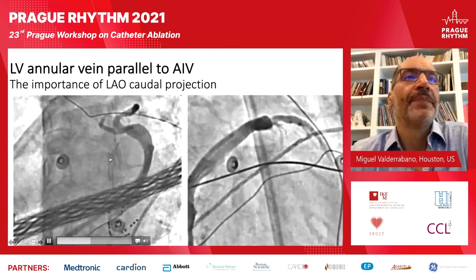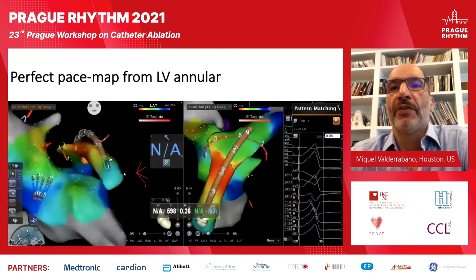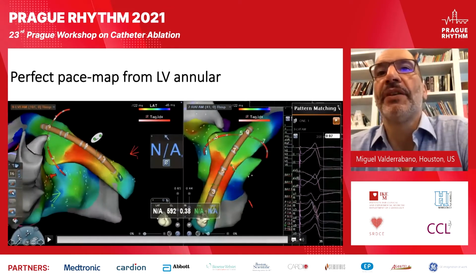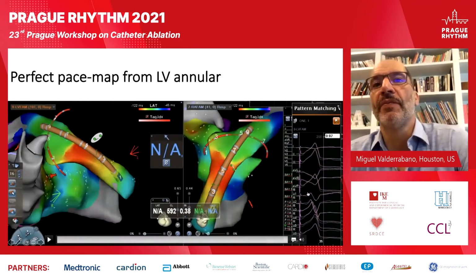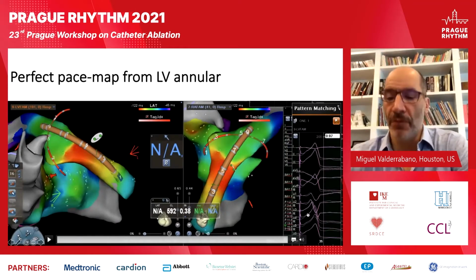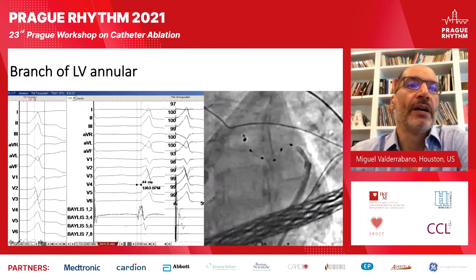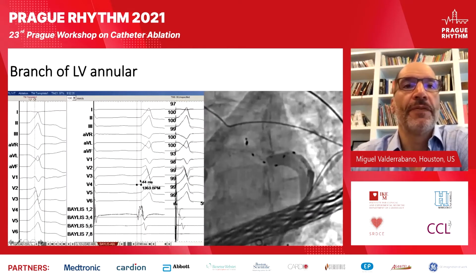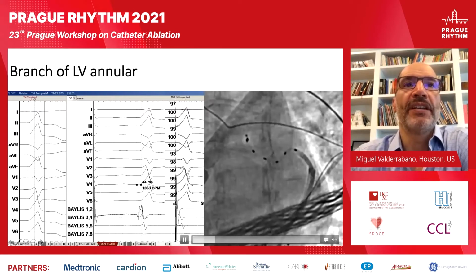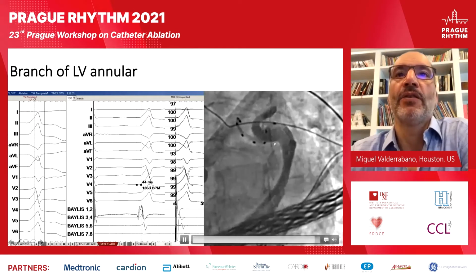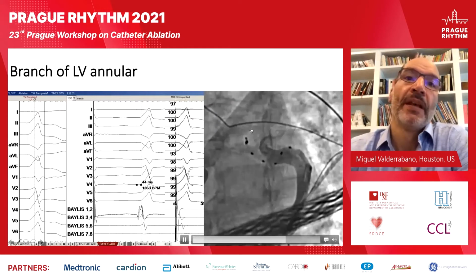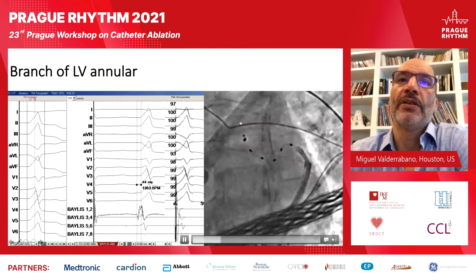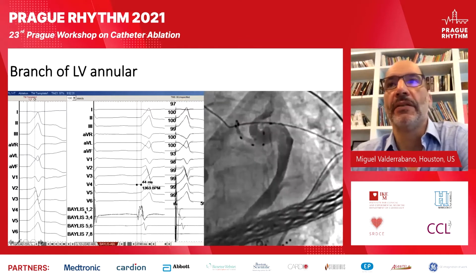And this is the location of the octopolar in that perfect view. The pace map now is perfect. It also gives us 97%, but you can see how now we have R waves in V1 and V2 that we did not have before. And then when we see the signal here, it's 44 milliseconds or 45 milliseconds before the QRS. The pace map is perfect. And this is the location of this Baylis octopolar 2 French microelectrode. You can see 1 and 2 here is where we're getting the best signals.